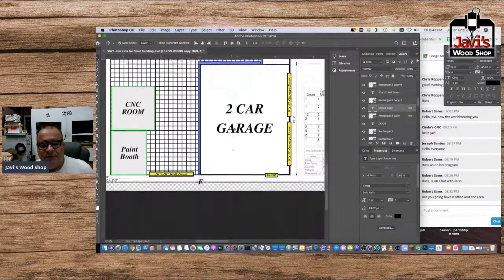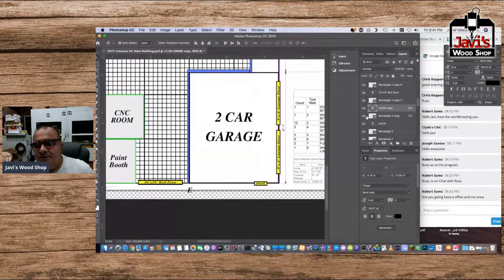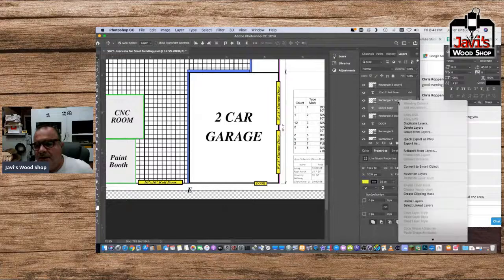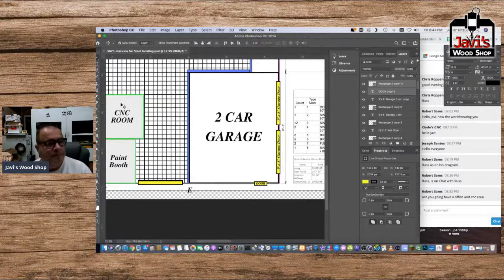Let me see which one is which. Come on, stop moving. All right, so this is door. This is rectangle. Nope, this one's a rectangle. Okay, good. So these two, copy or duplicate the layers, yes, and move them all the way up to the top layer at least. Why did it only move the one and not the two? Great, whatever.